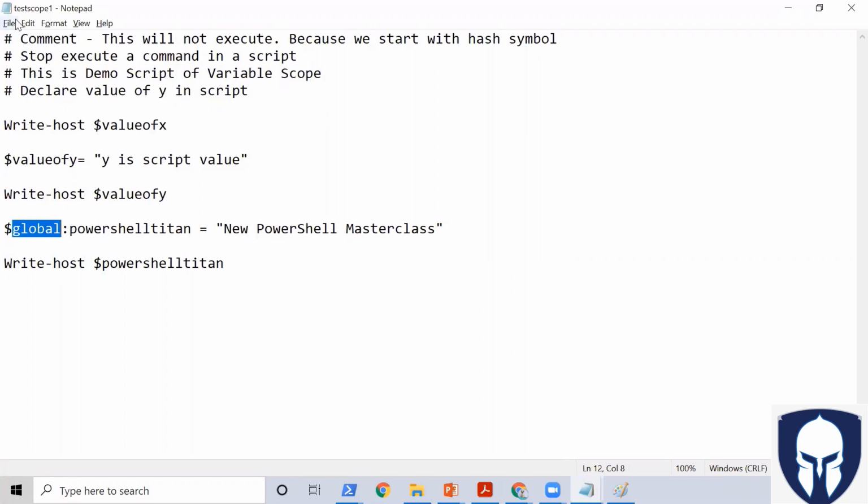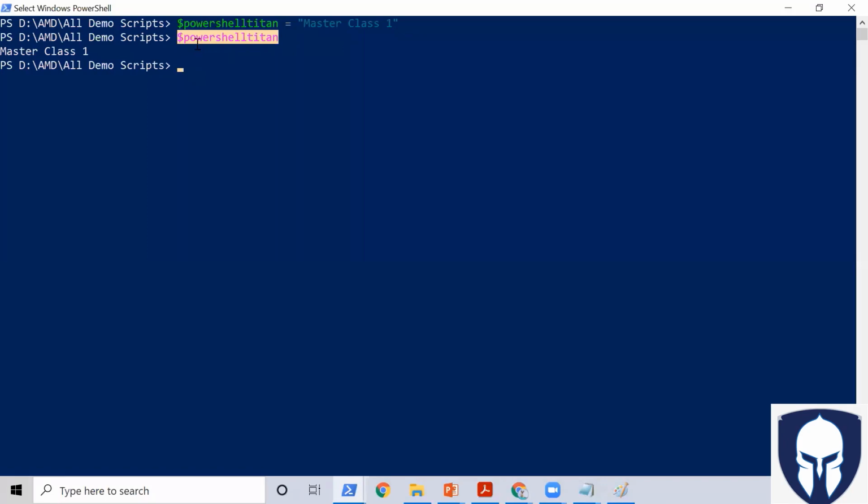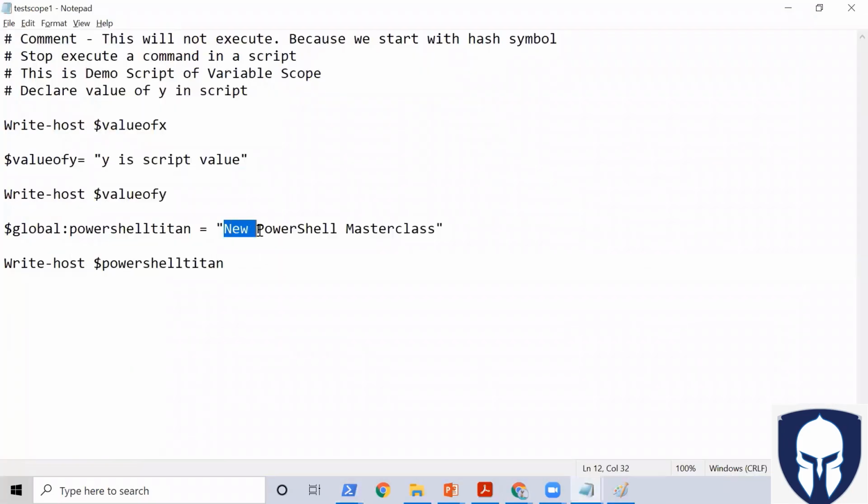So I come to the script, and what I'm doing is dollar global PowerShell Titan. This is the exact name I used here, and then I'm giving a new value. Then I'm writing from the script whatever value I want to print.